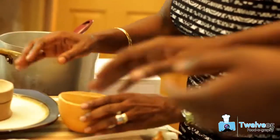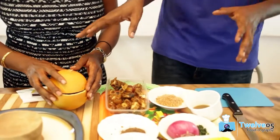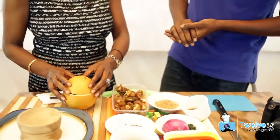Then I just calabash. We're going to just put a drink that we're going to use with our Nkwobi. Local drink. What kind of drink? Palm wine. Oh my God! Straight from a palm tree in Ikorodu town. I'm telling you. No, I didn't go. I sent someone to get it right off the tree.